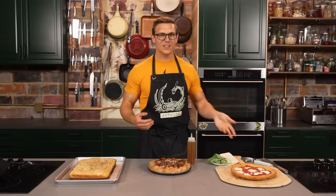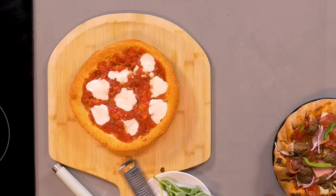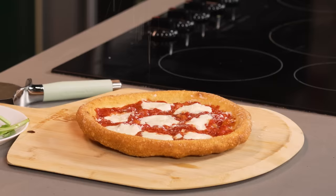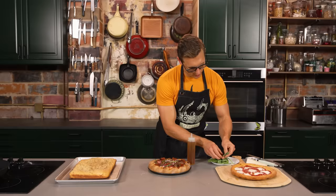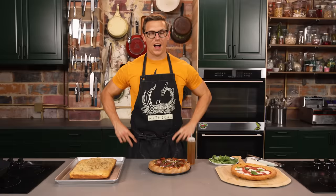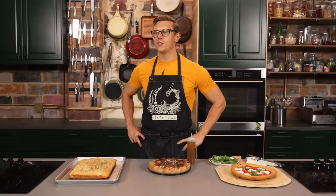I'm just gonna top this with basil and cheese. I'm gonna grate cheese on top of this pizza Montanara, get some of that fresh pecorino on there. Beautiful, beautiful, just a little bit. Don't wanna overpower it. And then we're gonna take a couple leaves of fresh basil. Man, these are the biggest basil leaves I've ever seen. I'm gonna eat them now, and I'm not sharing with anybody. You get one Little Caesars hot and ready to share amongst yourselves.